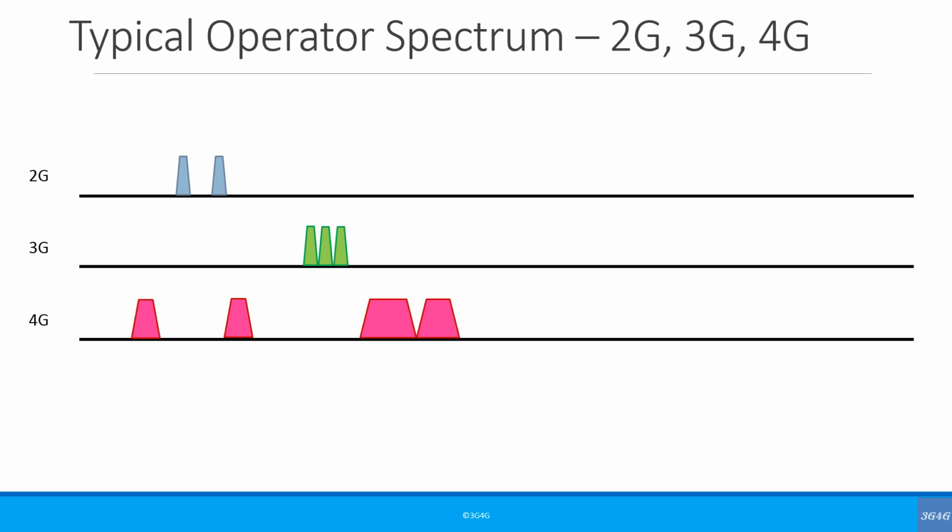And then in 4G we are looking at different bands, right? So we are looking at something like say 800 megahertz 4G, then we are looking at 1800, then also 2600 is another very popular 4G spectrum. So generally an operator will typically have different spectrum for different technology, right? And then of course you can have refarming, but I've covered refarming in another tutorial, so we're not going to talk about refarming just for 2G, 3G, and 4G specifically.